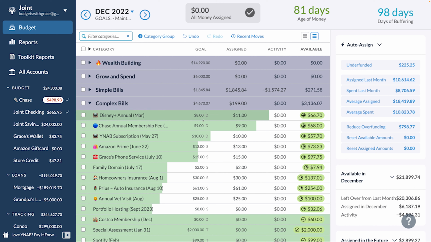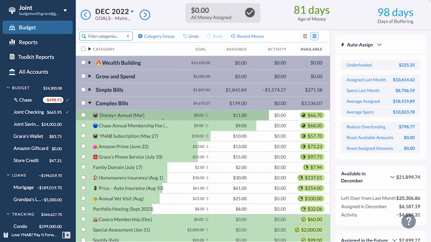Before we get into budgeting, I do want to get into a little YNAB software tangent. This has been really fun to do the past couple of weeks, so I hope you guys like it too. And the first thing I want to call out is something they actually did that was amazing.